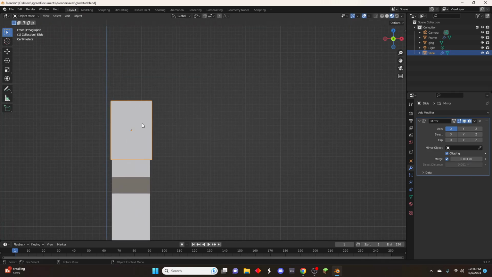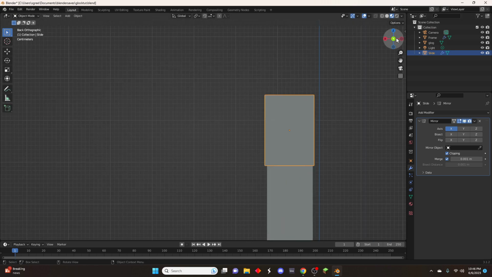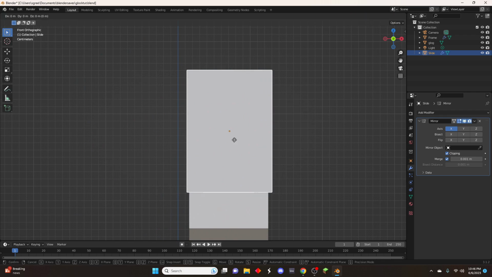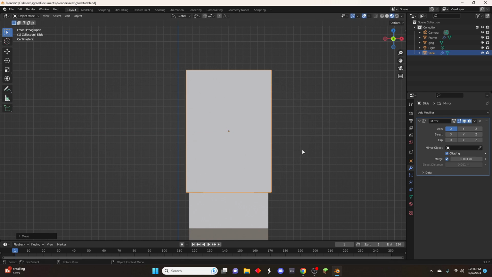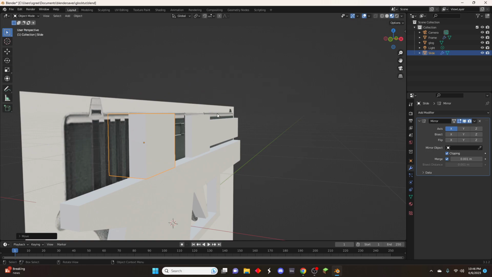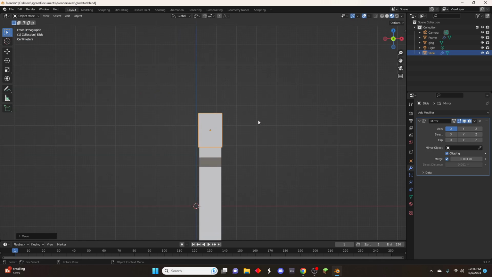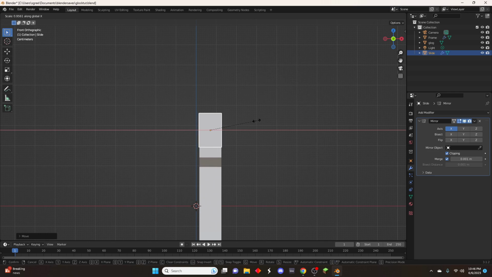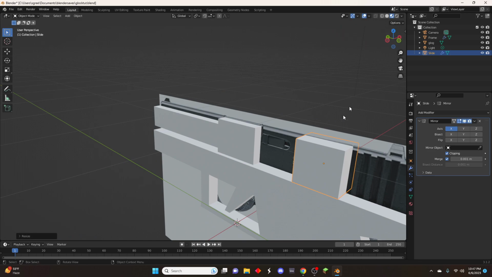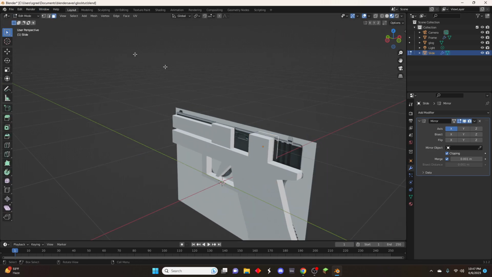Go to object mode, select the whole thing. Now you can line it up a little bit better. You think it's a little off, we'll hit G on the X. There, that looks pretty good. I think actually if you hit S, scale on the X-axis, it just pulls it in. Perfect. It can overhang a little bit. If you plan on pixelating it, it does not matter.